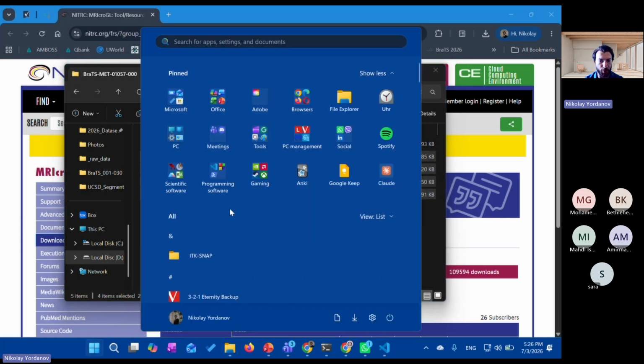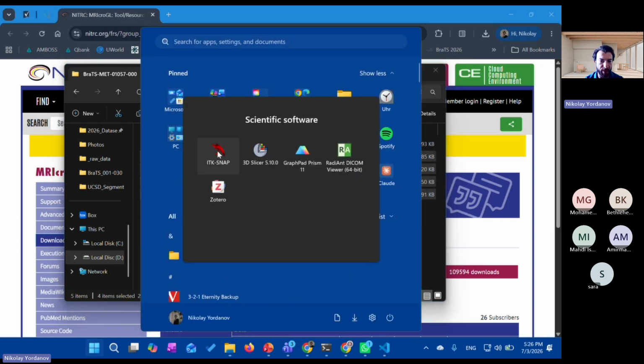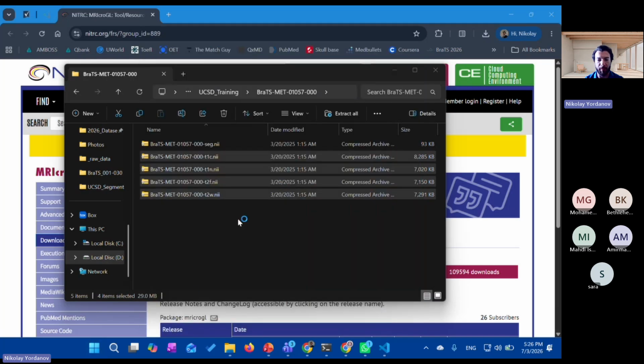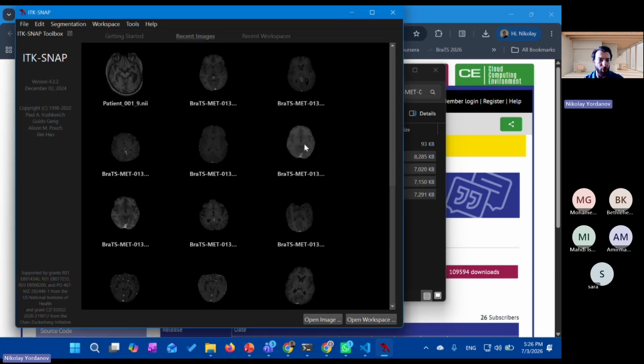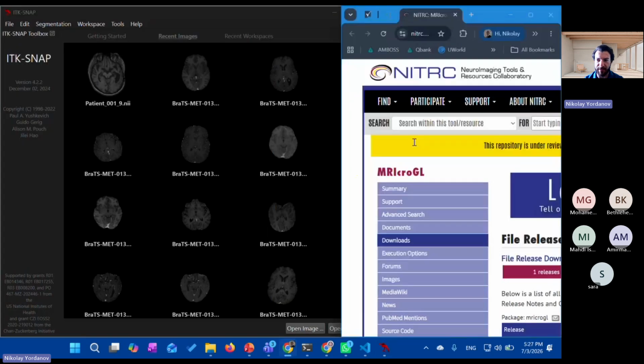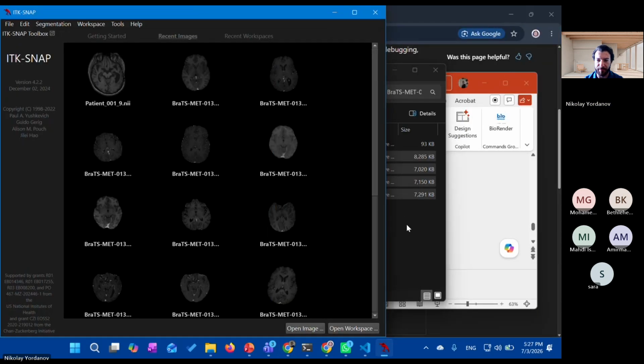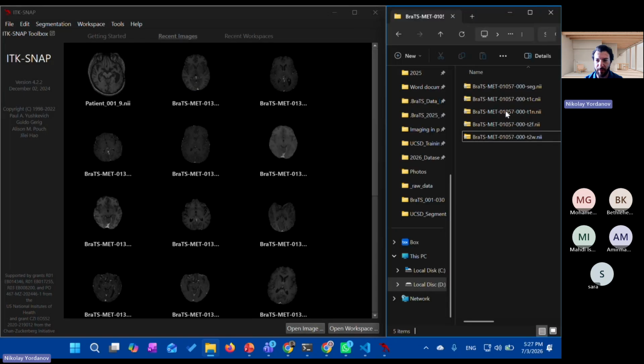The last time I showed you the software that we prefer. Again, you can use 3D Slicer. If everybody is using ITK-SNAP, we don't have to dive deeper into 3D Slicer, but if you prefer to go over 3D Slicer, we can have a separate session that compares them both. But for now, we stick to ITK-SNAP, and I would just open the same way we did in the first session.